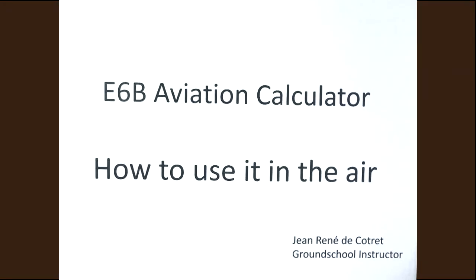The reason we're doing this as separate from using an electronic calculator is we found in practice that using an electronic calculator in the air often requires two hands, one hand to hold the calculator and the other to push the buttons, resulting in students perhaps getting into a spiral because they're not paying attention enough outside. On the other hand, an E6B can easily be used with one hand, and it actually doesn't require any battery, so you're sure it's going to work when you need it to work.